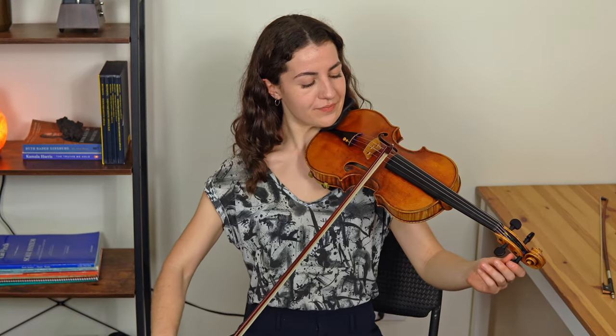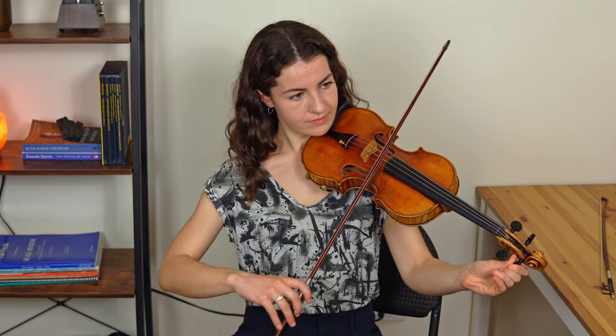Eventually, you'll be able to tune like a pro using your bow, which makes it even easier to hear. Congratulations! You just tuned your violin and now you're ready to start playing. I know tuning can be a little bit tricky and overwhelming at first, but it just takes some practice. The more you practice tuning your violin and the more you get to know your instrument, the easier it'll get.